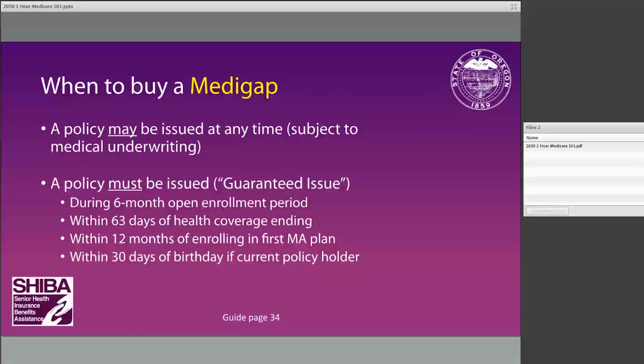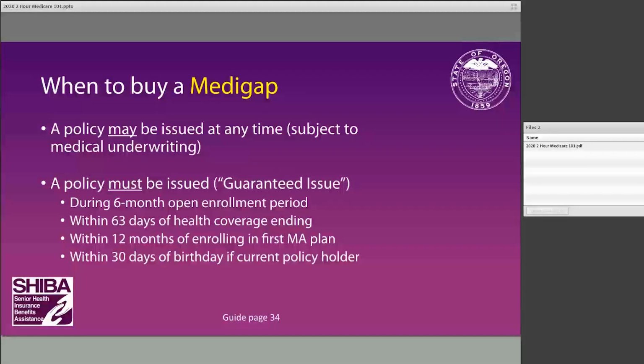You still have that 12-month trial right. So I leave my Medigap, I go try this Medicare Advantage plan. Doesn't work out the way I hoped it would. I want my Medigap back. If I leave my Medicare Advantage within that 12 months, the company that I left for that Medigap has to take me back if they're still selling my policy.